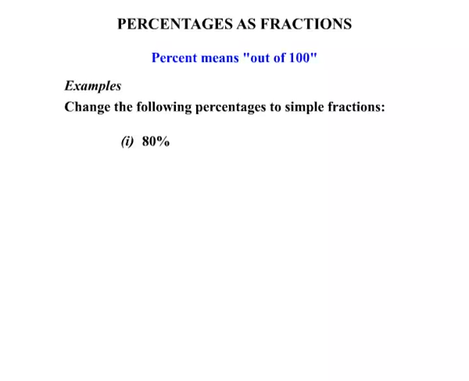Firstly, 80%. Now 80% means 80 out of 100. That's the first step. Always write it over 100. Now we can see that that fraction can break down. It has zeros at the top and the bottom, so we can cancel off one of each, and we're left with 8/10.